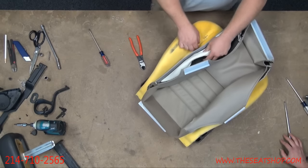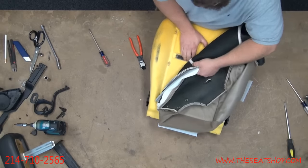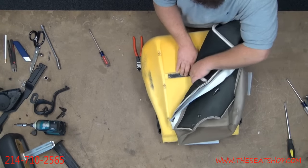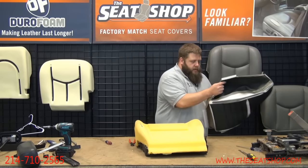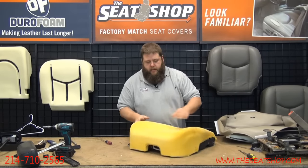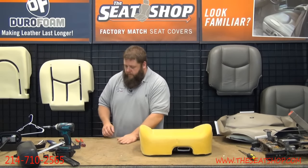That's clear. Now the same thing with the middle. Roll that off slowly. We don't want to yank it off because we don't want to rip the Velcro off the foam. Okay, perfect. There it is. We got that set aside. Ready to come back over with the new cover.